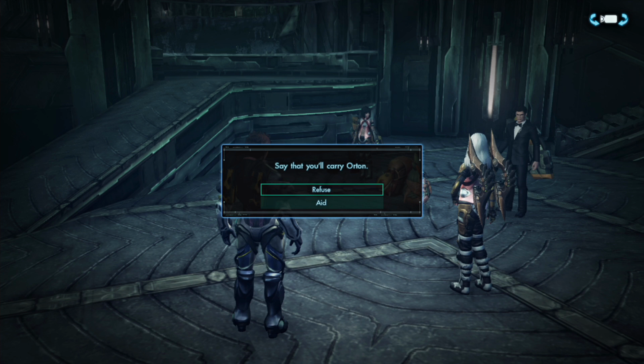Alright, so we're given a choice: say that you'll carry Orton, or we can offer to take point. I don't think it matters.